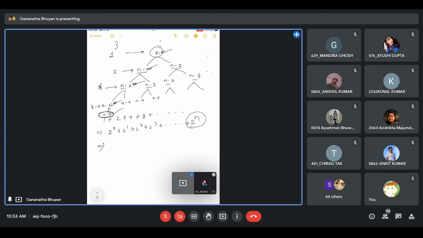And this many times the function will be called. Not because of this 2 to the power n we are saying that कि इसका time complexity 2 to the power n होगा. This many times the function is going to be called. So this value is basically 2 to the power n plus 1 minus 1. Okay, इसको अगर हम simplify करेंगे तो that the value will come like 2 to the n plus 1 minus 1. So order of ये basically 2 to the power n हो जाएगा. क्योंकि इसको हम क्या लिख सकते हैं? 2 into 2 to the power n that minus 1, right? This 2 to the power n plus 1 can be written like this: 2 into 2 to the power n. This is a constant, can be removed. So order of 2 to the power n.